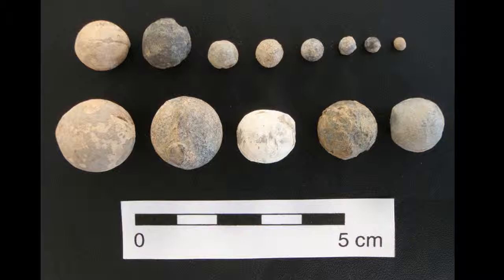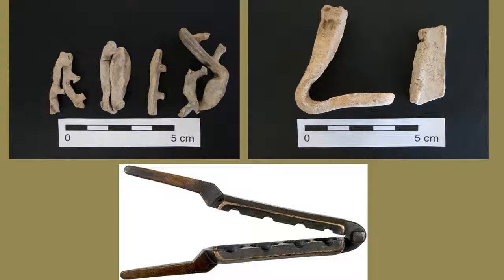Evidence for on-site manufacture of ammunition was provided by finds of lead casting waste and lead sprues, which correspond to the overflow created during the casting of lead balls and shot in handheld molds. Unmodified raw lead bar stock from St. Louis was also present. The other disposable part of a flintlock weapon was the flint itself.